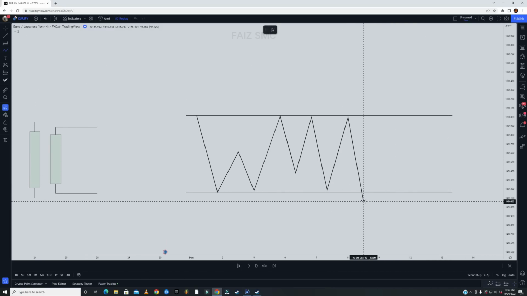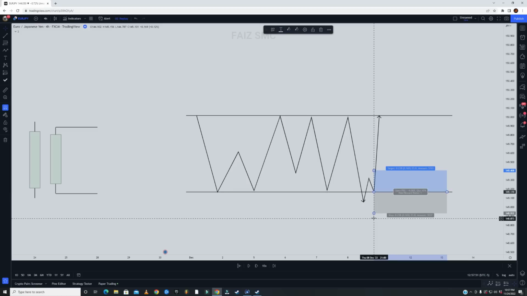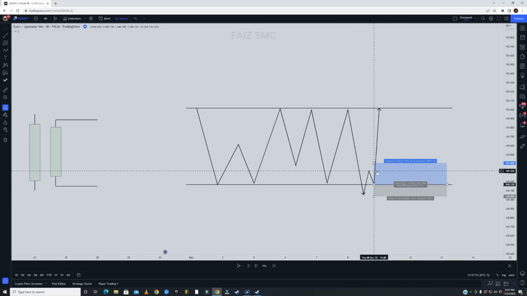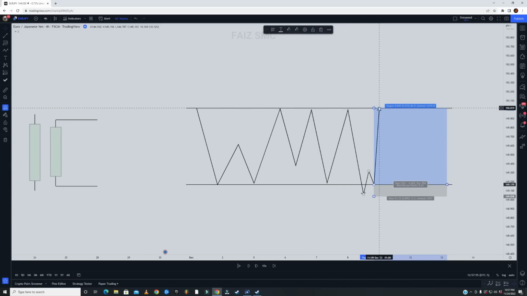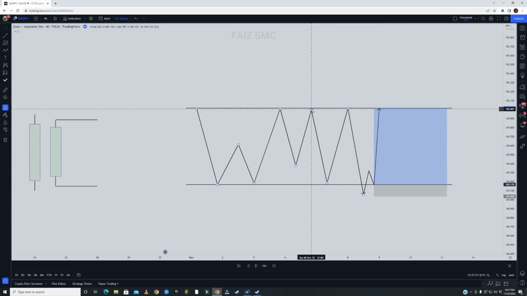You want to wait for price to go back. When it goes back, you want to take your entry on the retest of this level. You take your entry here and target the next level, which is here. You put your stop loss right below here, and you target the buy side liquidity. It's very simple and it works. I want you guys to backtest this and then comment down below. You're gonna be shocked.